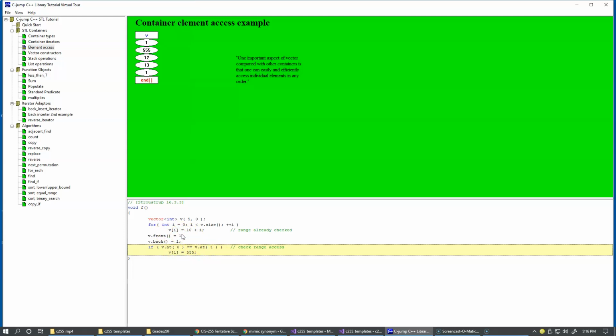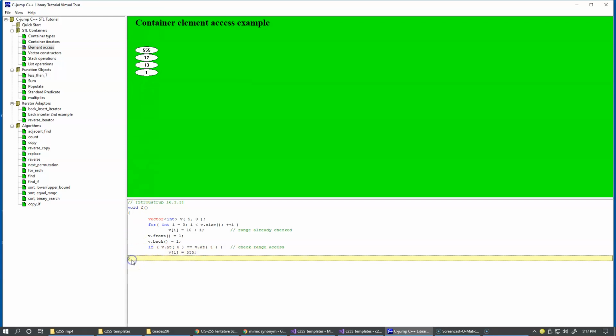Of course, I would like also to say that the second name for vector in C++ standard library is dynamic array. And we say dynamic array because of course vector populates all of its elements dynamically. And by the way, if we click on the closing brace, you see that the vector gets deallocated and returns back all allocated memory to the system.